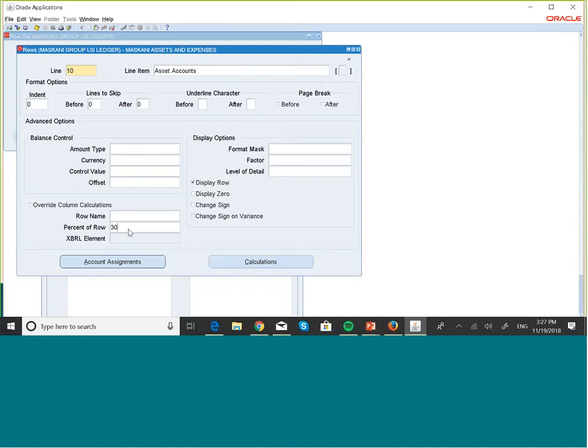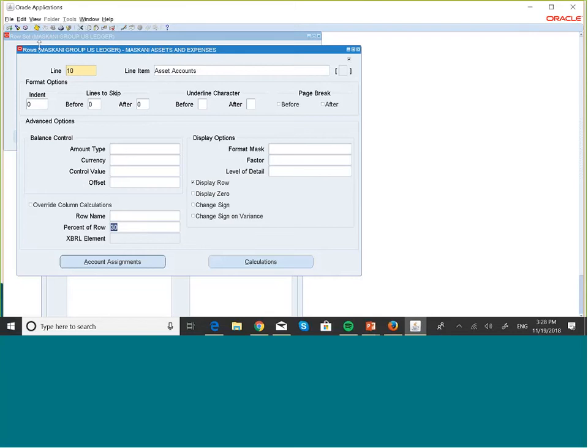Row 30, right? Because row 30 is the total value. Okay, so if you ever create a percentage column, then the asset accounts should be calculated as a percentage of row 30.